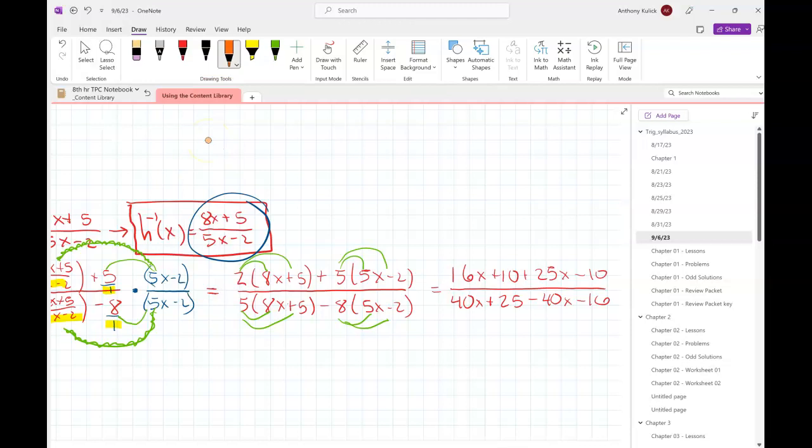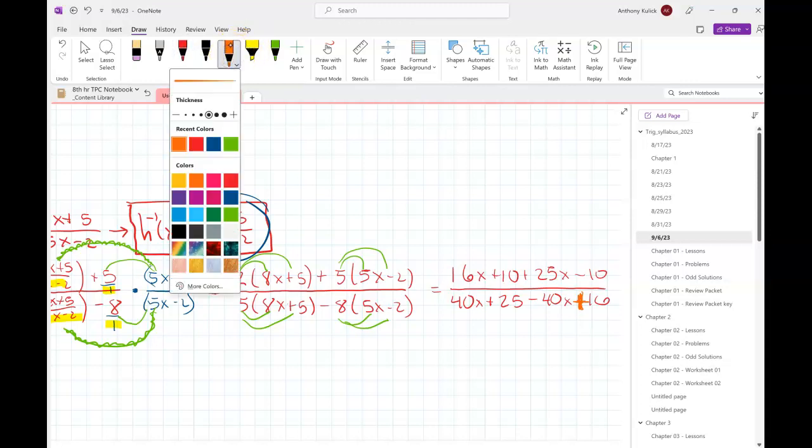Remember, we talked about making sure that we're distributing those negatives. I think it was last time that I was going to pull that trick on you a bunch of times. Good job paying attention. That's exactly right. We got to be careful about that. So that should be plus 16 there. Really easy mistake to make.